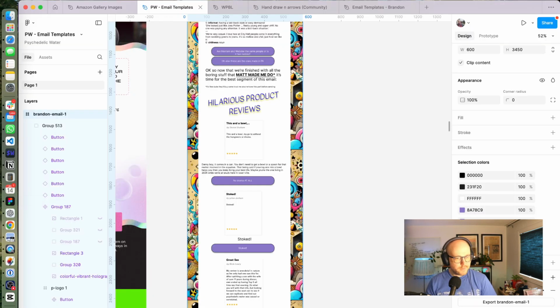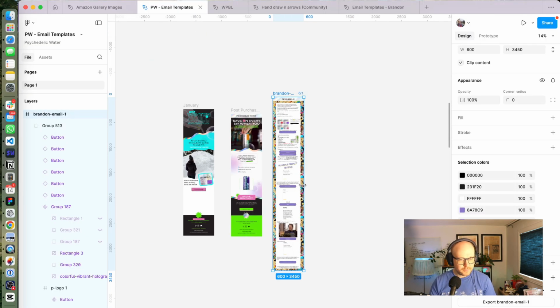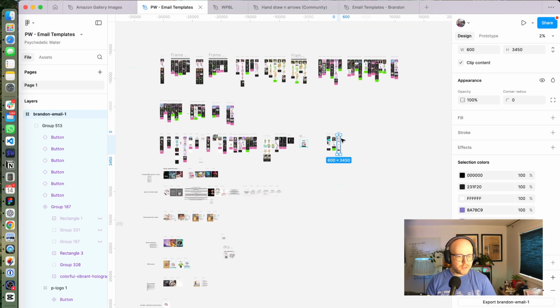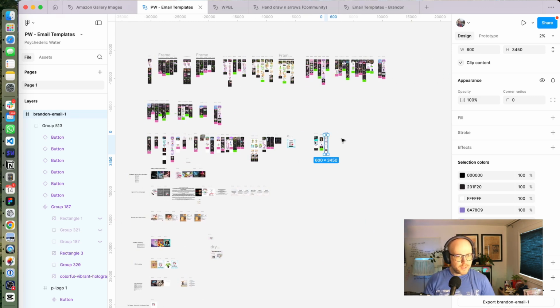Cool. Figma. Okay, so this is Figma. It's kind of like a design layout application. This is one of our big canvases here. It has almost all of the email designs that we've sent over the last year or so.